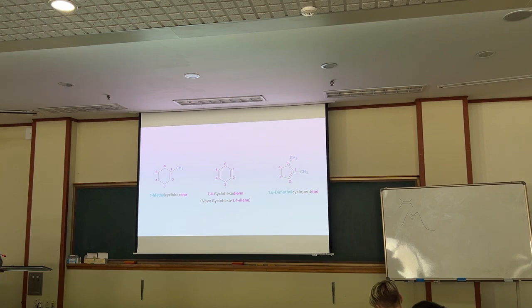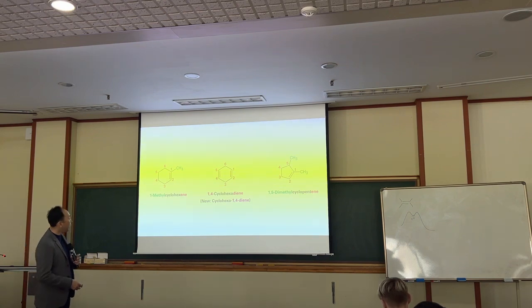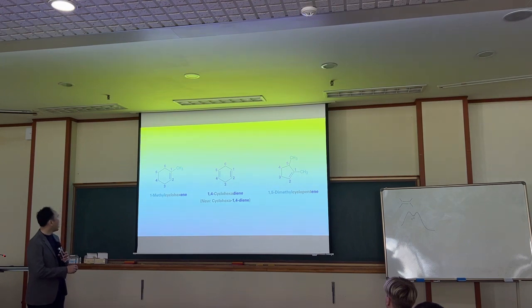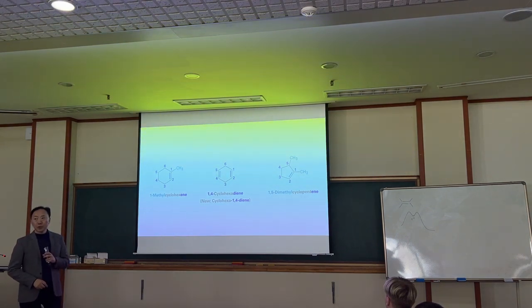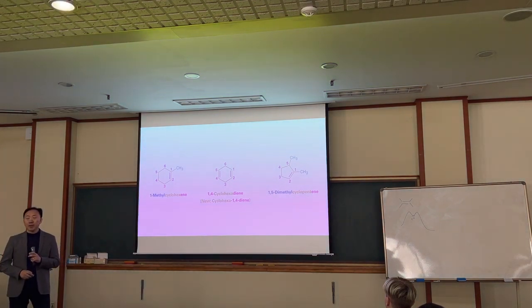Is that enough? Why don't you call this 2-methylcyclohexane? If you count from here, 1, 2, 3, this direction, right? Or why don't you call it 2-methylcyclohexane? Lower. 1 is lower. That means if it's open form, you go from one direction to the other. The cyclic form, you can go this way or this way. Right? So that means starting from one alkene, you include this and then move this way, or starting here, move this way. Okay? And the position, you choose the lower number.